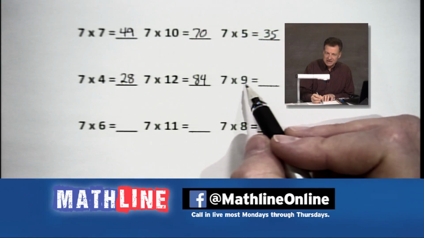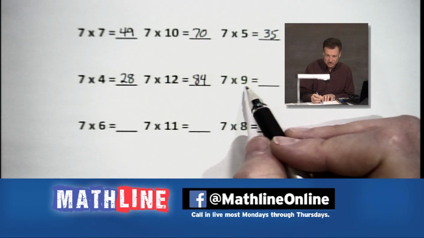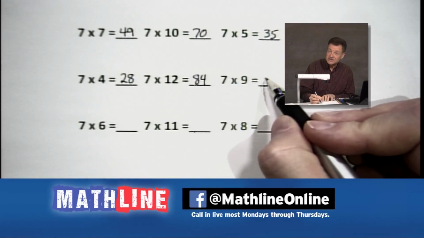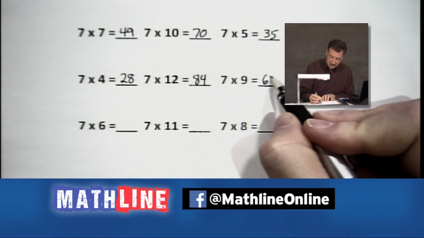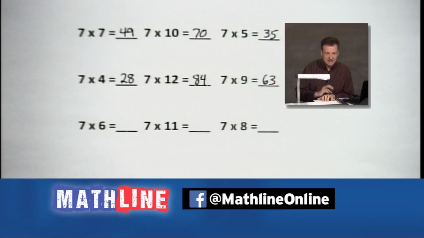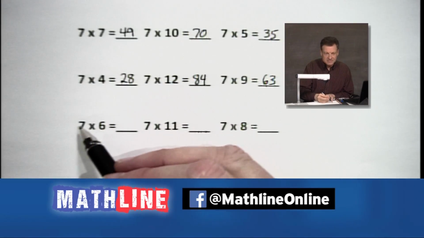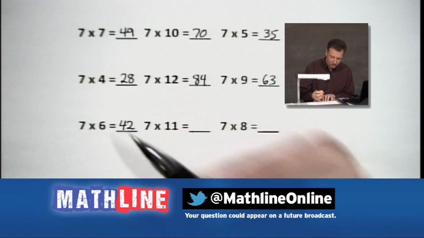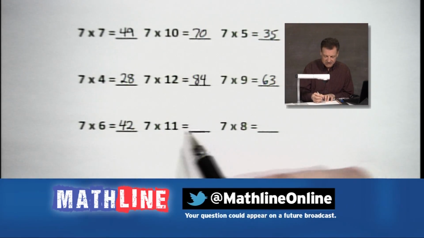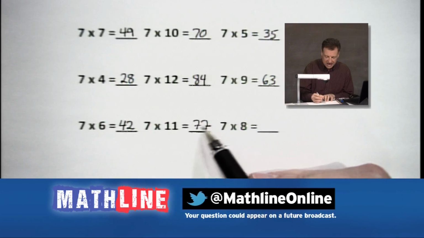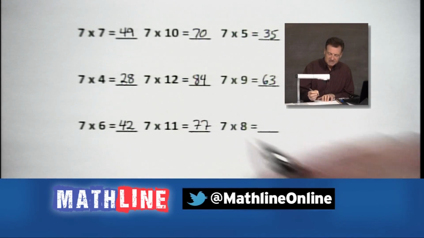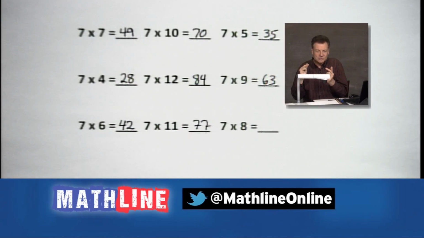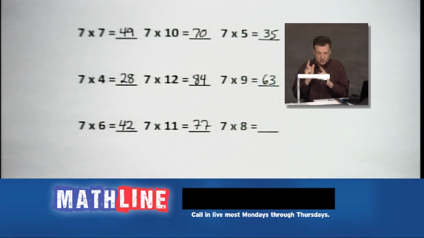Remember I said sometimes that can be a difficult one. It's one we haven't seen yet on the show today, but we've used a lot of practice if you've been watching earlier. 63 it is. 7 times 6, same thing as 6 times 7. Sometimes that's difficult for students to remember. It is 42. 7 times 11, let's go to 77. That one works really nice because of the ones there. And then 7 times 8, I said sometimes people get that confused with 6 times 9, which was on our other page.